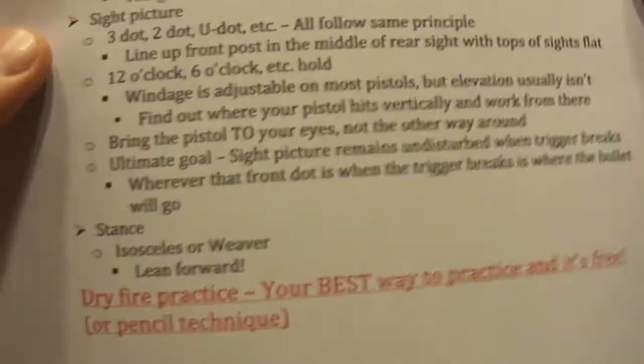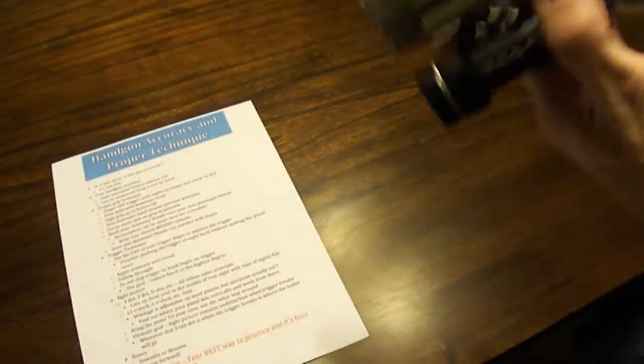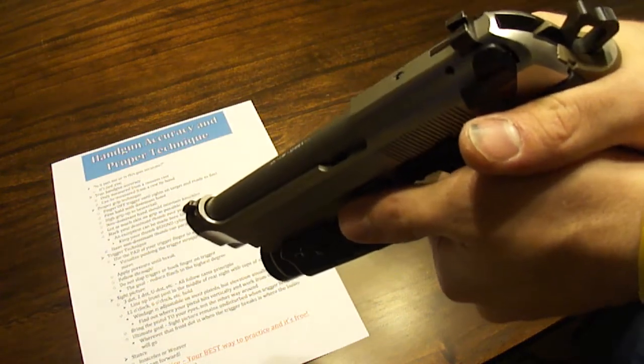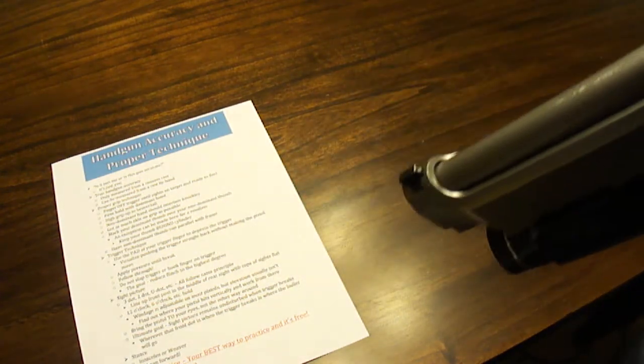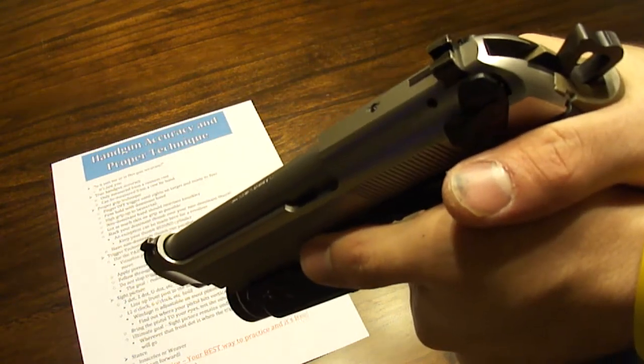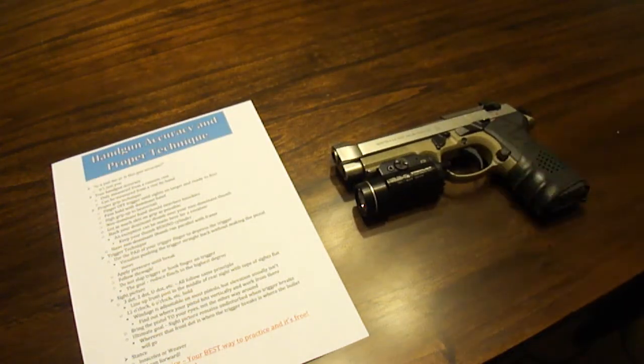Bring the pistol to your eyes, not the other way around. So when you're going to aim, you want to bring it up. You don't want to have the gun down here and then pull your head down to meet it. You want a fairly good stretch, and then you want to meet those front sights with your eye. You want to bring the gun to your eyes. You don't want to go down.